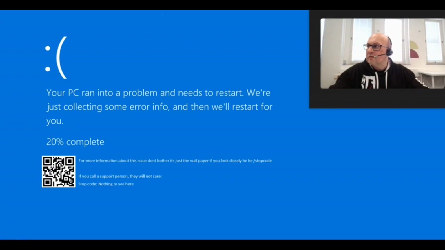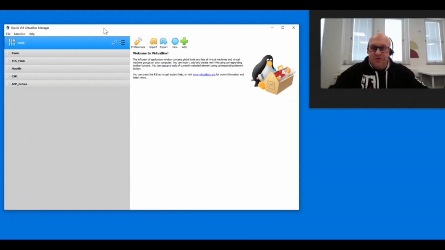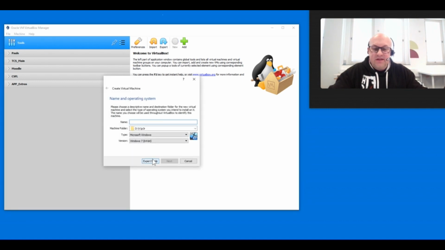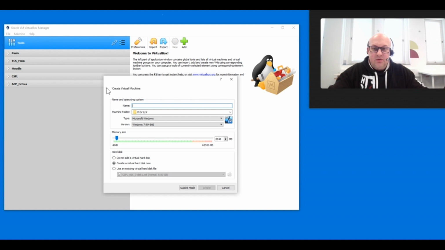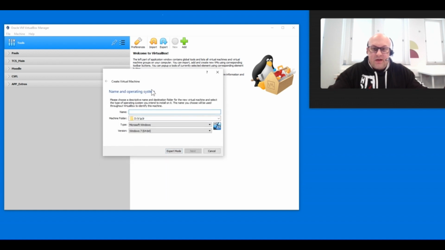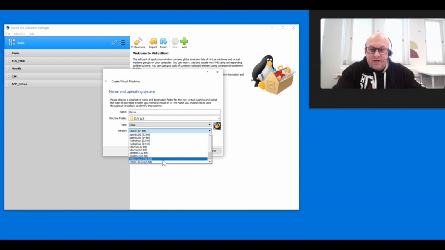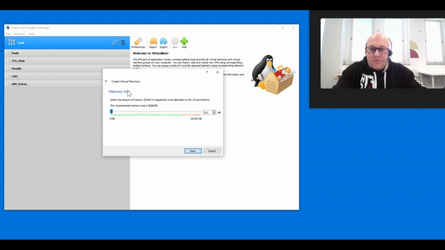So over to VirtualBox, which is just here. So I'm going to do machine, new machine. You can select expert mode, kind of do everything at once, or you can use the guided mode, and it steps you through, which we're just going to do. So it says enter the name of your virtual machine. Now I'm not going to call it Kali. Most people call it Kali. I'm going to call it distro. What is it? It's a copy of Linux, and it's an other type 64-bit. So I've set those up in here. I click on next.